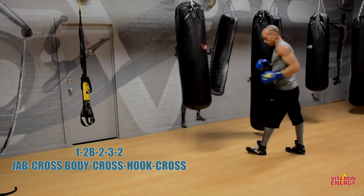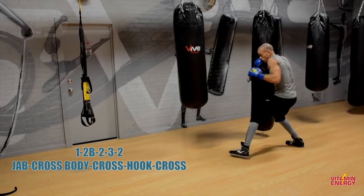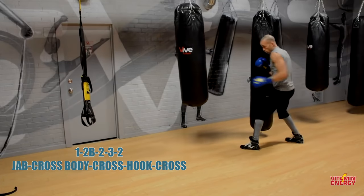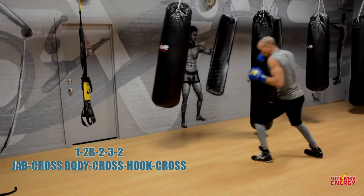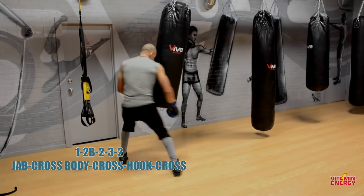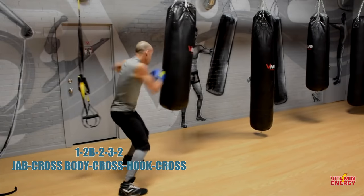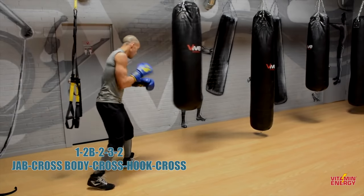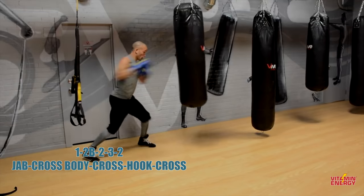Hands up, bring them back to position, change direction. We are working more footwork, as I mentioned in this video. You guys asked. That's what you're getting, all right? We finish with the double jab now. Step in, 1-2, step back, 2-3-2, double jab. Just like that, round 2 was done.